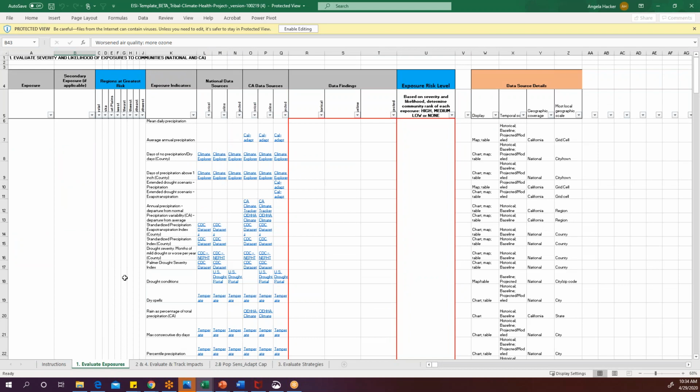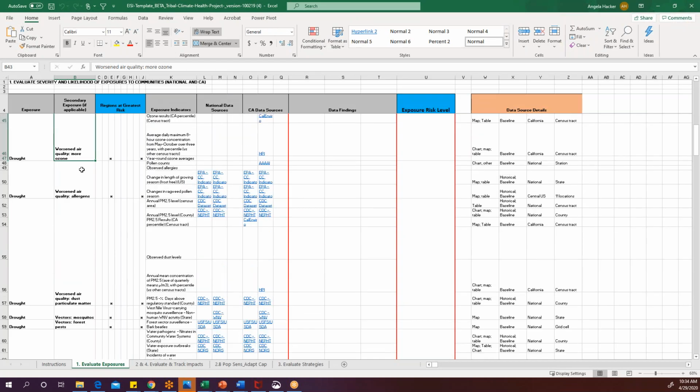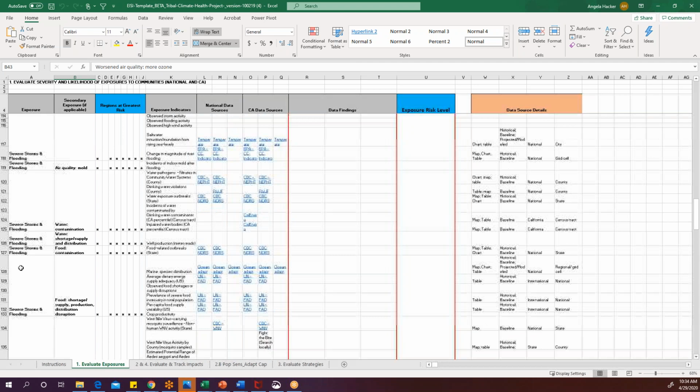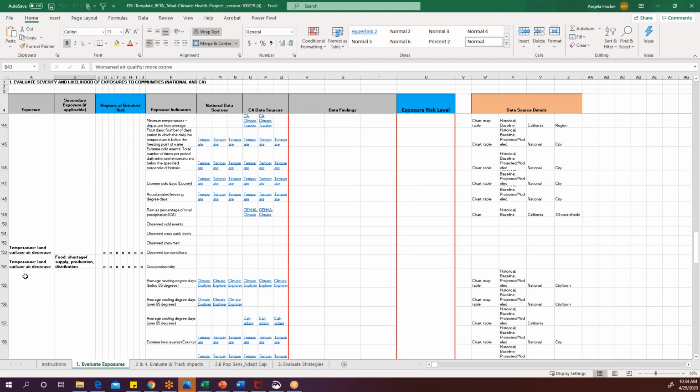One of the first things we'd recommend doing is going to this exposure tab. So basically, as you're starting to think about doing your vulnerability assessment, the vulnerability assessment will be a way for you to look at the severity and likelihood of your climate exposures and your climate impacts. And so rather than starting from scratch and thinking, well, I don't know what are my potential exposures, we've taken the liberty of organizing the information from our own research and curriculum development here, so that you can even sort by region. Here you can filter by region and just look generally at what the literature is saying about your top exposures. And so it's listed here, so you could look at drought, you could look at melting ice and sea level rise, severe storms and flooding, all the ones that we've been talking about.